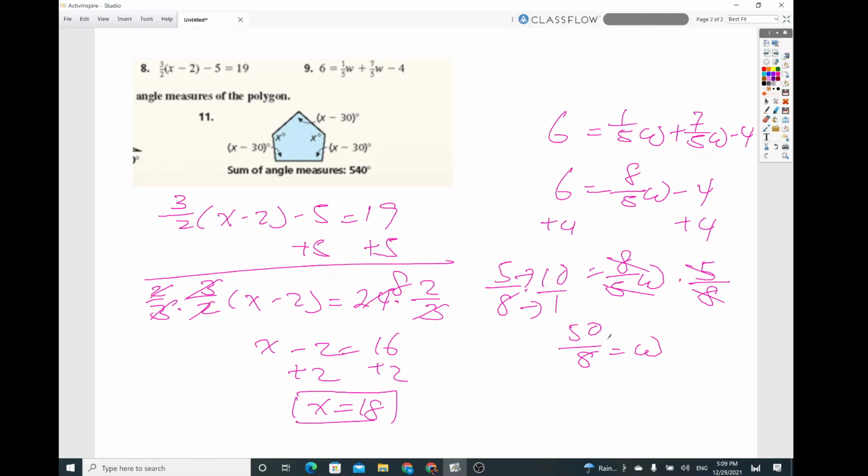So even number, top and the bottom, so we can reduce down the number by either 2 or 4. So divided by 4, top and the bottom. So 50 divided by 4, which is not divisible. So just divide by 2. So we got 25 over 4. Okay, so reduce. Divided by 2, top and the bottom. Okay, so that's what we found.